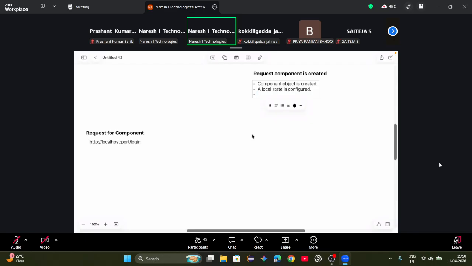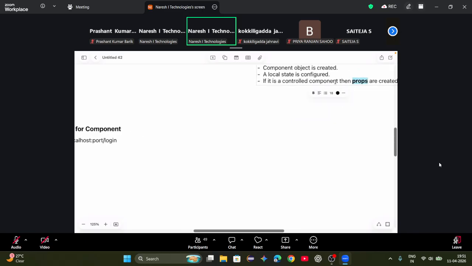That means props also must be ready at the time of creating the component, because props are passed as properties. That means at the time of creating, memory is allocated. If it is a controlled component, then props are configured. Props are created. That means the properties are created. That is the second one.